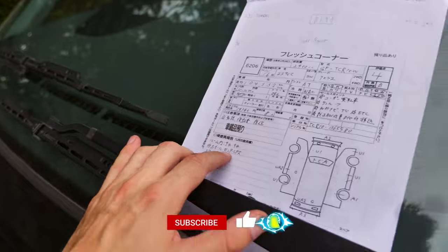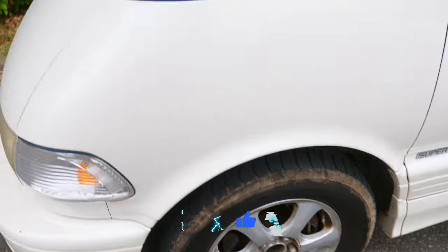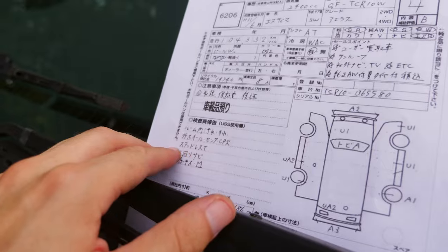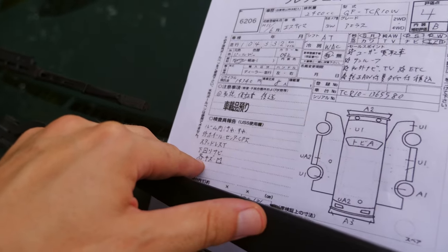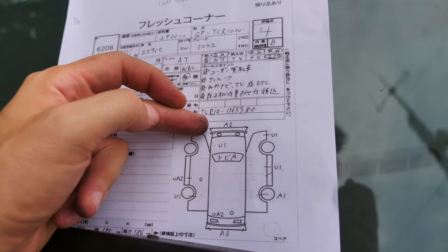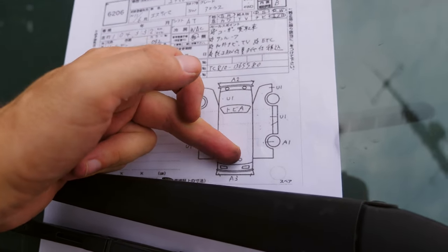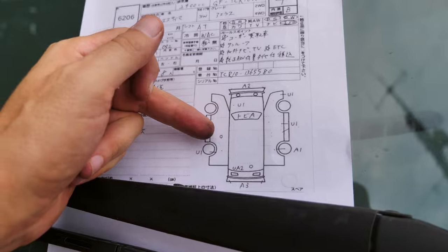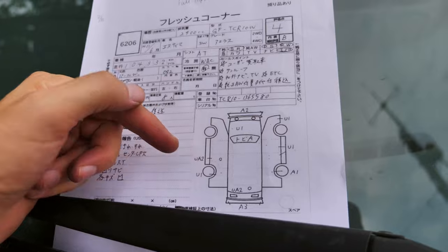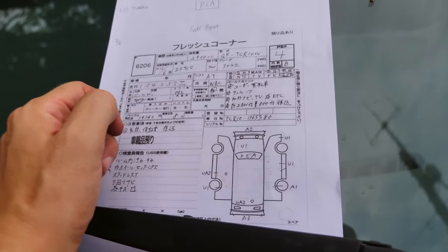Aftermarket wheels — the center caps are missing. Winter tires are on it. Underside has surface rust and various scratches and dents. Front bumper listed as AU2, which is really not too bad. Rear bumper does have a pretty big scratch in it. There's also an AU2 noted on the back and on the side, which I couldn't really find. There is a scuff right here, but I wouldn't really consider that AU2 — it's more like a U1 or A1. I think you can probably polish that out.